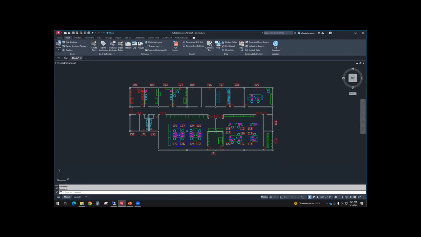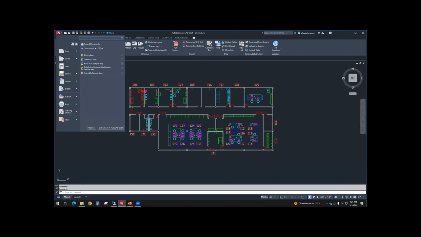So up at the top left, we have the application menu. If you click the application menu, you're going to get this list of things. So you can, again, start a new drawing, open an existing drawing, save as. We have some import and export options. Publishing and printing are covered in the Level 2 class. So if you guys plan to come back for AutoCAD Level 2, we cover printing things.